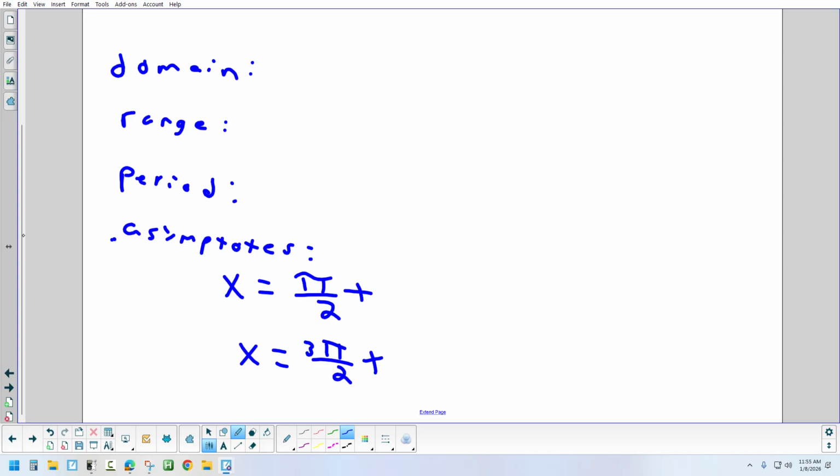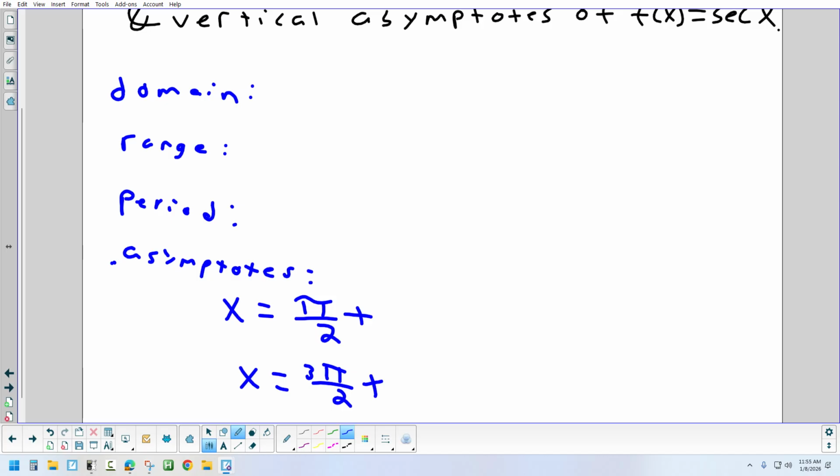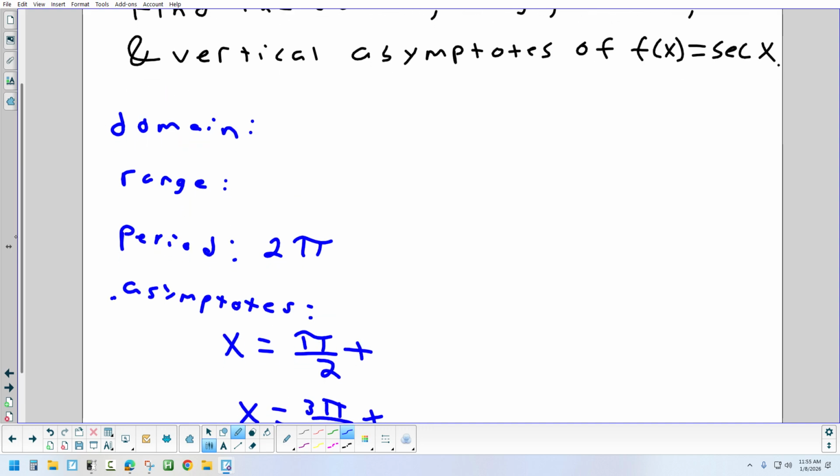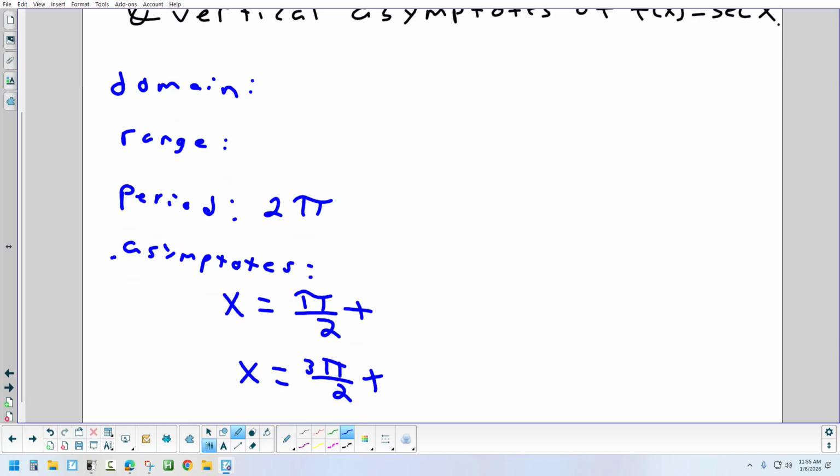What's the period for secant and cosecant? And if you get stuck, think of which function it is flipped, and think of the period of that one, and it'll tell you the answer. Yep. It's 2 pi. Every trig function has a regular cycle length of 2 pi, unless it's tangent or cotangent. That's 1 pi. So if the period is 2 pi, how often is this asymptote going to repeat? Every 2 pi. It's going to repeat every single cycle. Every single period, you're going to get this asymptote again.